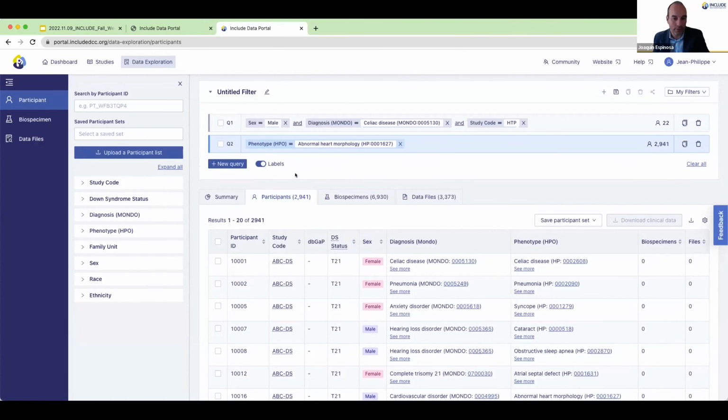So, for example, your first filter here, Q1, the researcher is interested in males with celiac disease in the HTP. Now, would you demonstrate how you would set up the right comparison group? That would be male without celiac disease in the HTP, which you mentioned briefly, but maybe we want to pause and demonstrate how you would set up the comparison group.